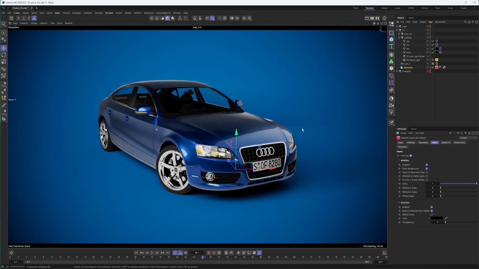I think that rim light, I would need to change the size of it so we don't get quite as harsh shadows in the back there. But aside from that, this works very well and does give us a seamless look in our render without having to go to a compositing program.